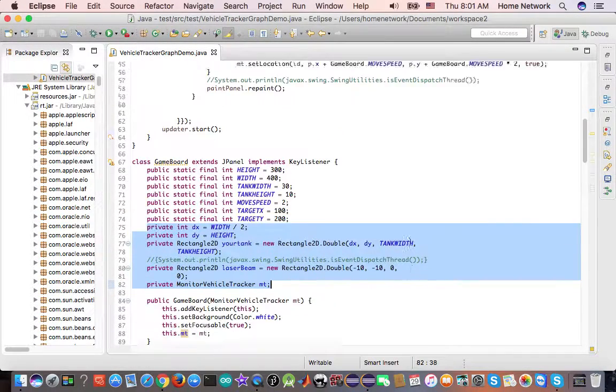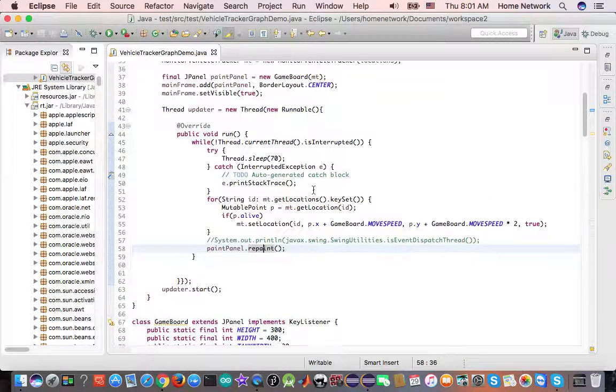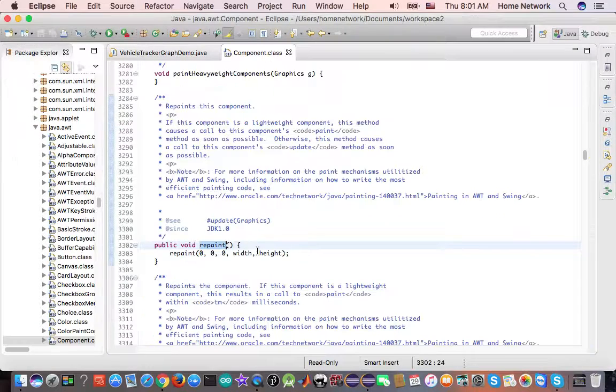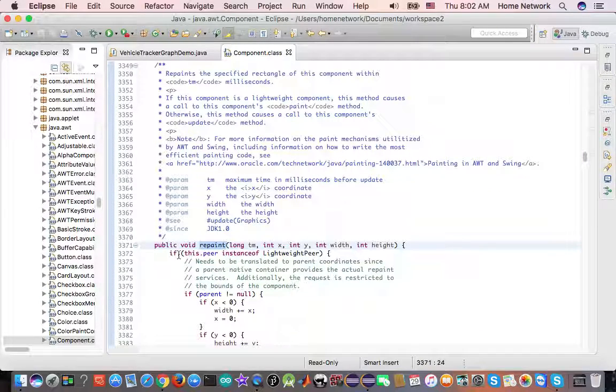And finally, are all swing methods called from the event dispatch thread? The answer is no. This repaint is called from the updater. It's called outside of the swing event dispatch thread. So let's check the API documentation. The documentation didn't say it is thread safe. It didn't make it clear we can call it from multiple threads. But let's look at the implementation.